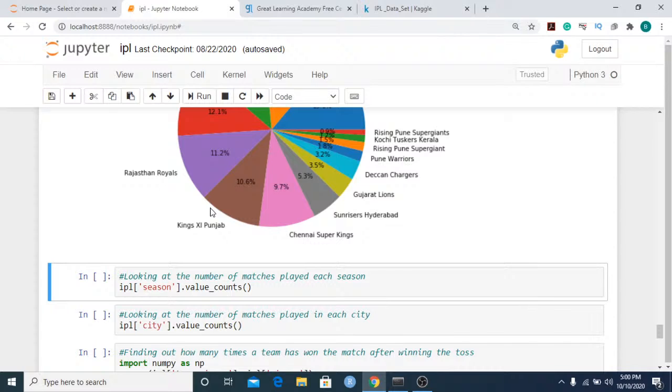Abhishek is asking, is indentation required in Python? Yes, indentation is required in Python. If you don't provide the proper indentation, you will get errors. Psycholio is asking, can we download this file for practice? Yes, you can. The code file, you'll be able to find in the link over here in the chat.